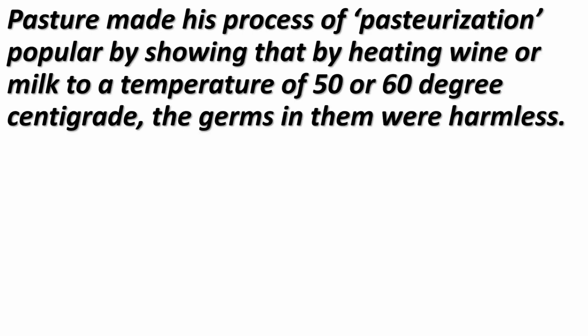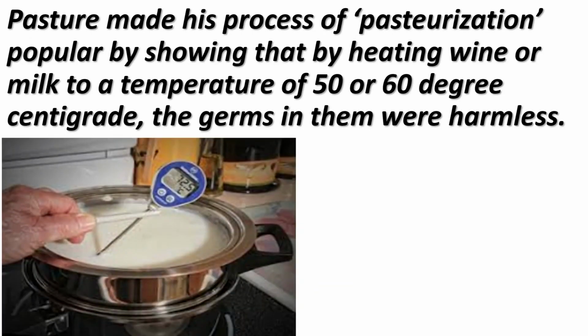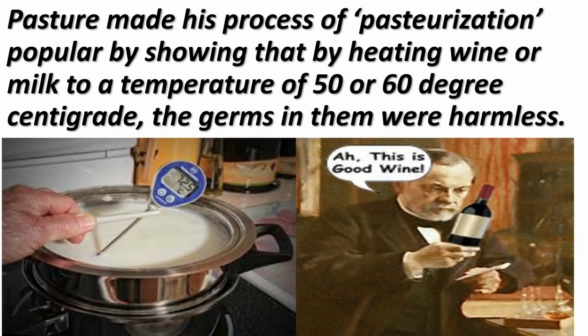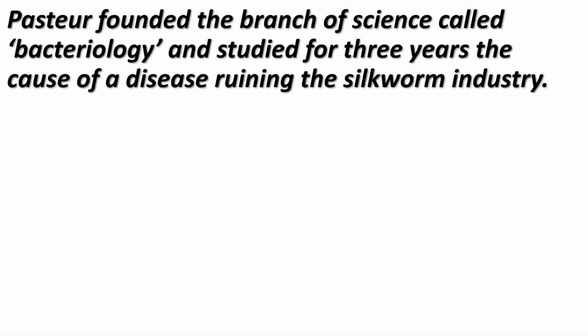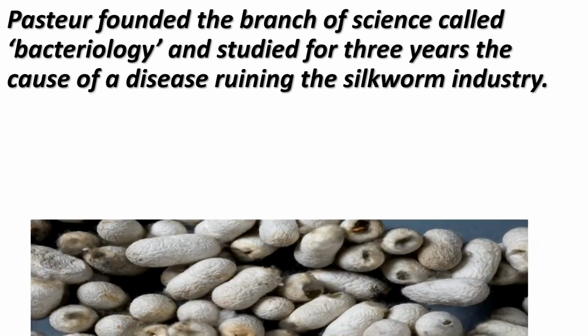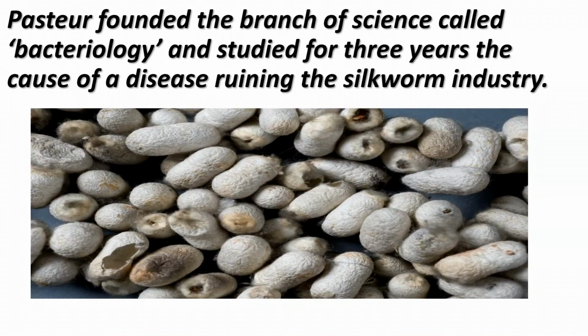Pasteur made his process of pasteurization popular by showing that by heating wine or milk at a temperature of 50 or 60 degrees centigrade, the germs in them were harmless. Pasteur founded the branch of science called bacteriology and studied for 3 years the cause of a disease ruining the silkworm industry.